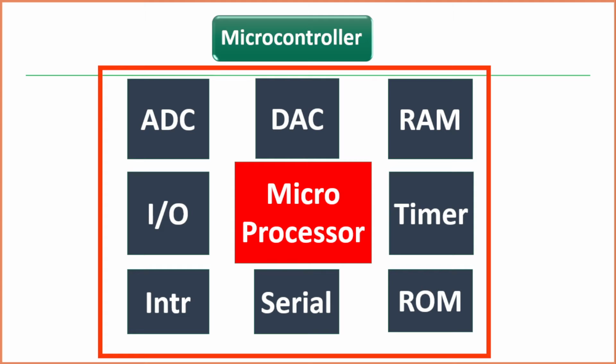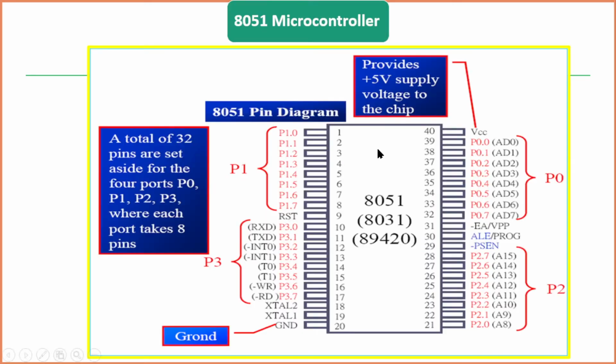Still, between microprocessor and microcontroller, the microprocessor is a powerful device. A microcontroller is smaller compared to the processing capability. Compared to a microprocessor, the controller is smaller, but will have additional peripherals. It is enough to perform a device control application. That is what a microcontroller is. So the 8051 microcontroller, let's start the pin diagram, which is an 8-bit microcontroller.